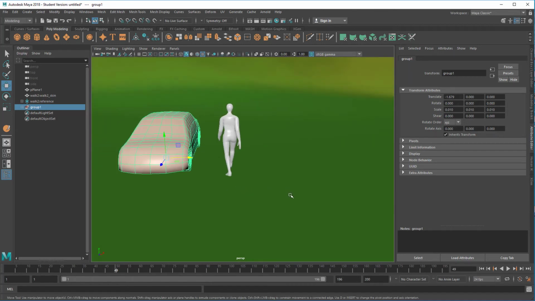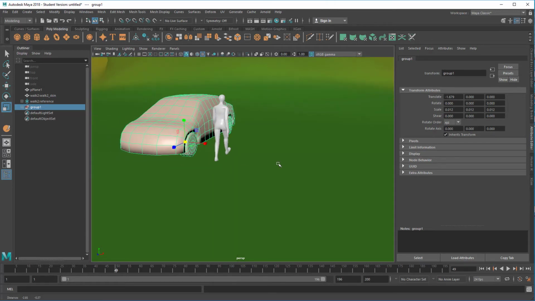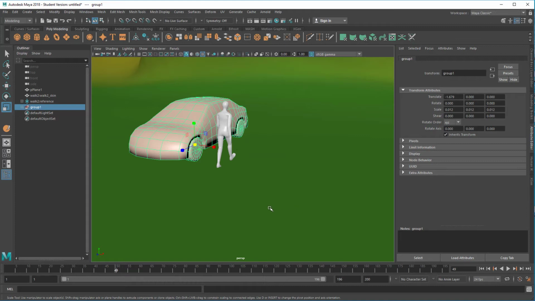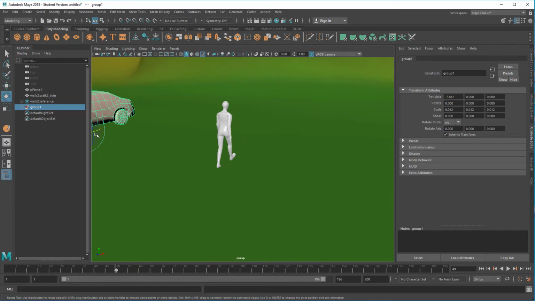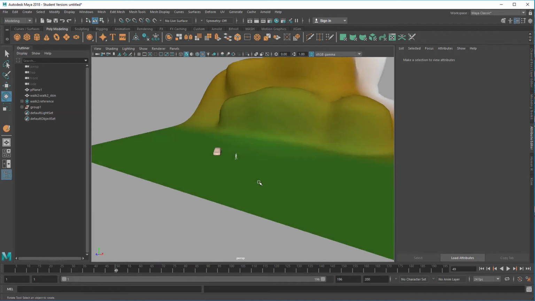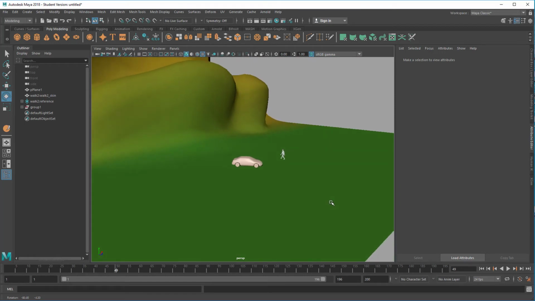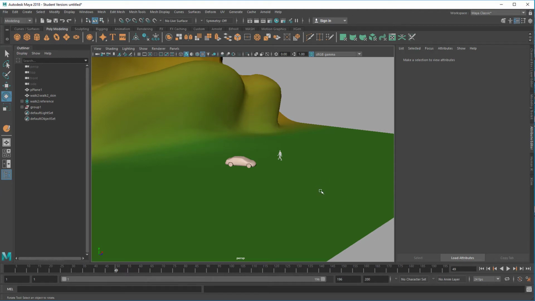Maybe the car is a little bit too small. What do you think? Well, we can scale it up a little bit like this. And now we can imagine he can sit down in the car and drive away. And if we move the car, say there, and rotate it a little bit like this, and look at the whole scene from here, we immediately see that the viewer gets the impression of dimensions immediately. So this makes sense, and all of a sudden we have an orientation about all dimensions in the scene.